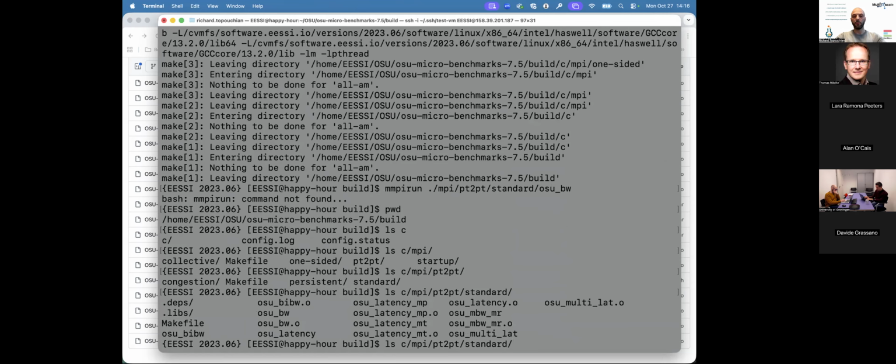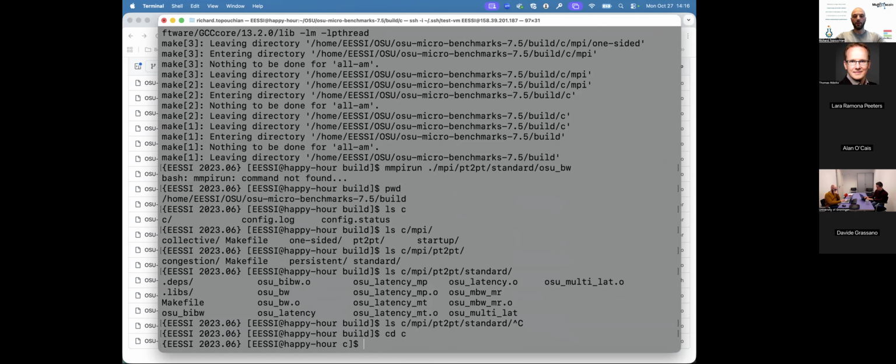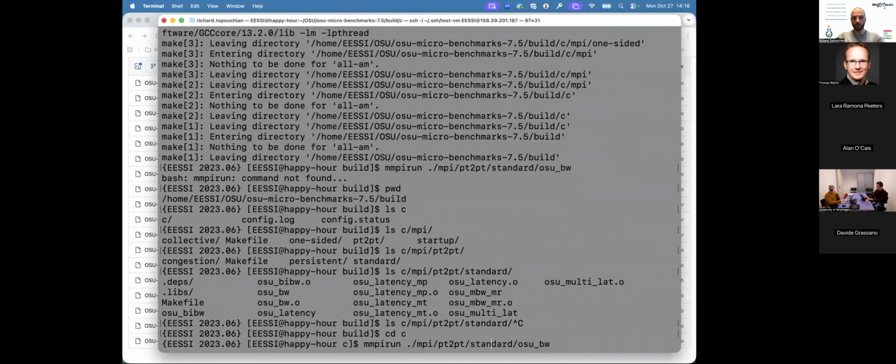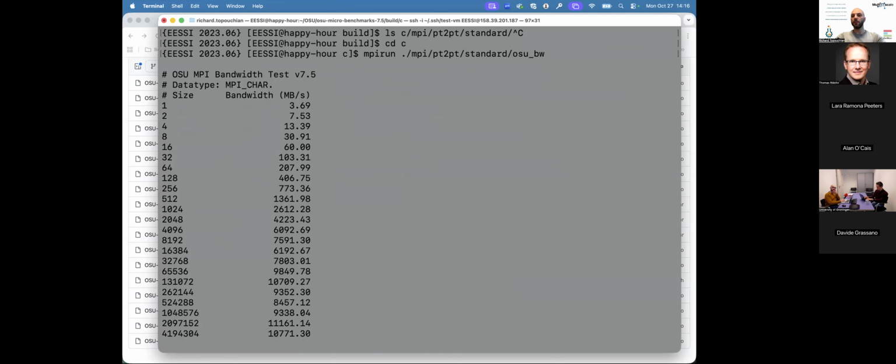So what I will do next is go to the directory and try to run mpirun. And I can see that it is executing the binary that I created. It is different from what is available in CVMFS.